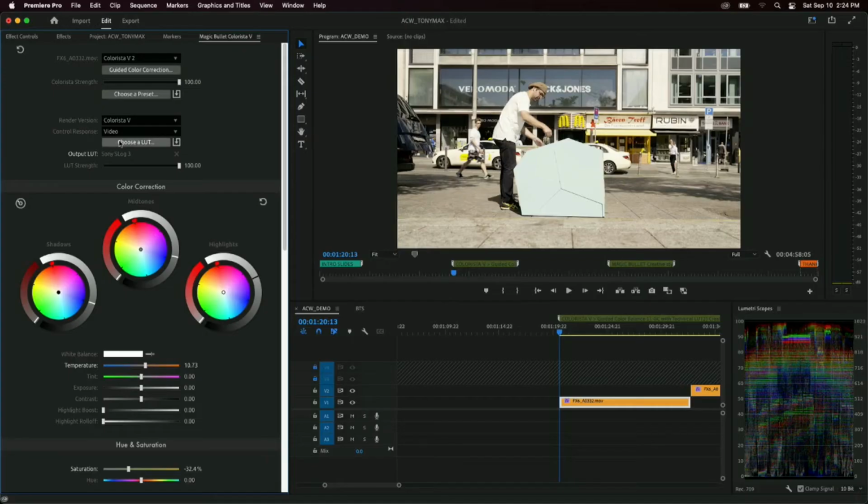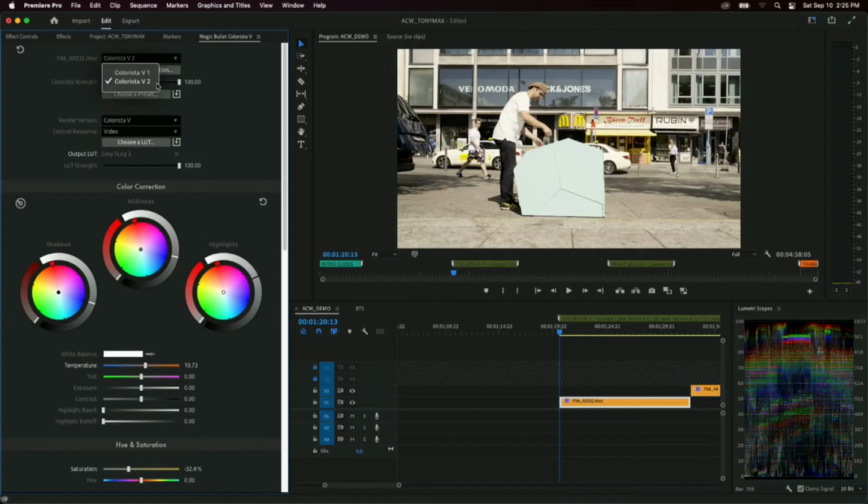So from here, we can choose a couple of different things. And it tells you right here, this is my second instance, right? I did this like a cooking show. I already had one prepared, but I wanted to do one from scratch to show you how this works. So you can actually run the effect more than one time, and there's different things that you can do with it. You can use it to key items out and just select one color. You can use it to kind of just balance your shot and then add some flavor to it. Or you can use just one version of it and then it's a magic bullet look.